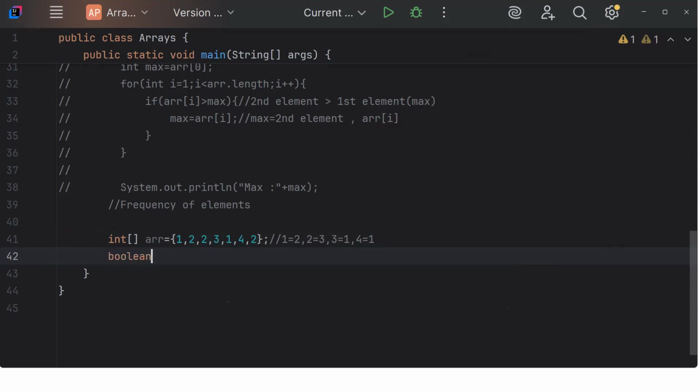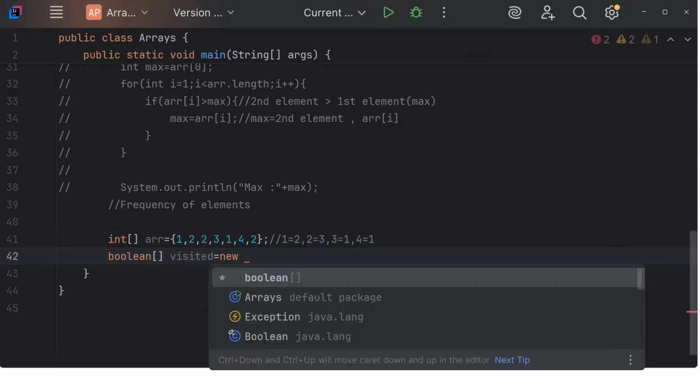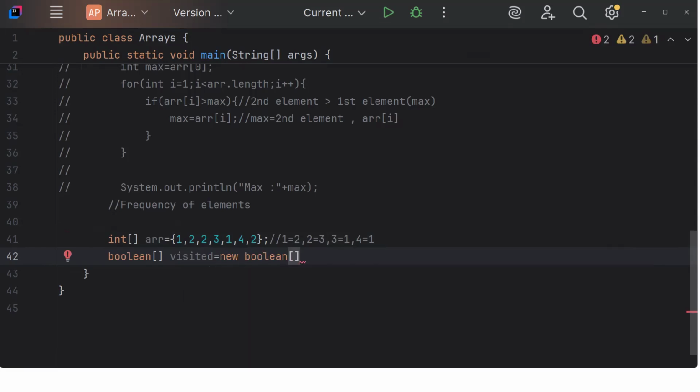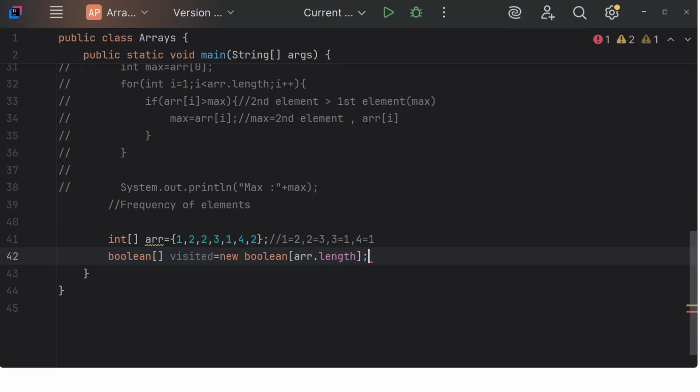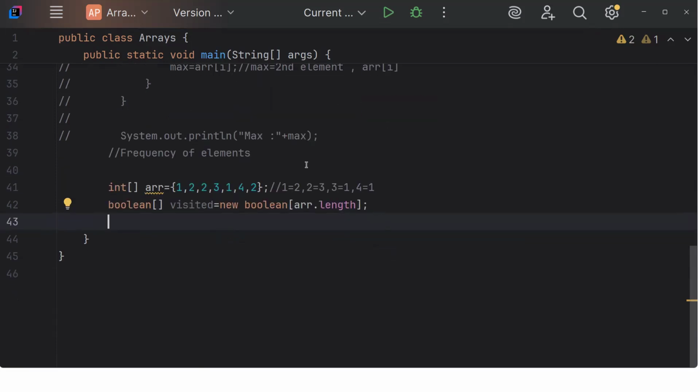With normal Java, to keep it very simple, this is how you can do it. We will take a Boolean variable, a Boolean data type, which will store values like true and false. We'll take a Boolean array, boolean visited equal to new boolean of, initialized with the size of the array. Whatever the size of the array we are dealing with, we will initialize it with that value.